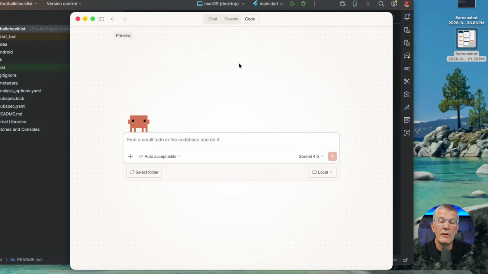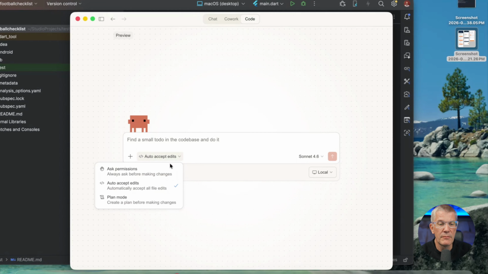And you can do your GUI code right here. Right there, the auto accept edits. I don't know if that's new or not. Ask permissions. Let's see, automatically accept all file edits. I actually think that's new. I don't know about you guys. Reply to me in the comments if that's not. Maybe I just didn't see it, but I think this is, because normally it just says plan mode and ask mode. I'm positive this is new, actually. So we could have done it now with the GUI side.